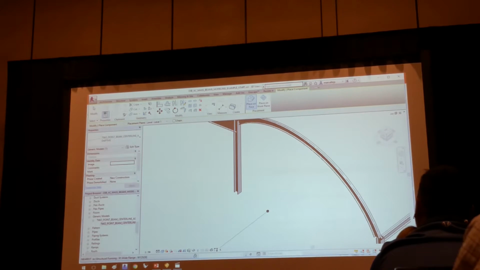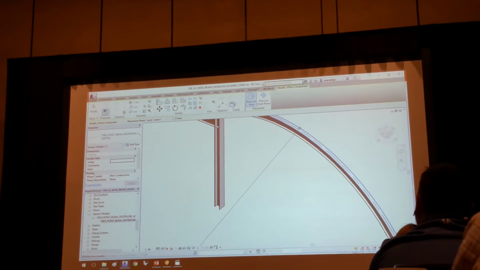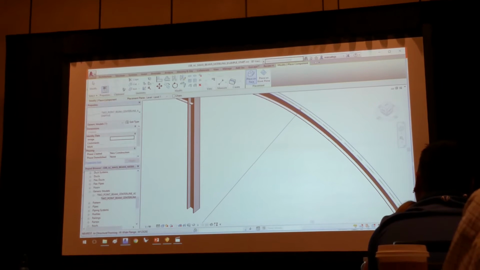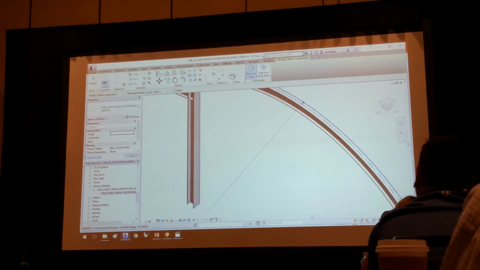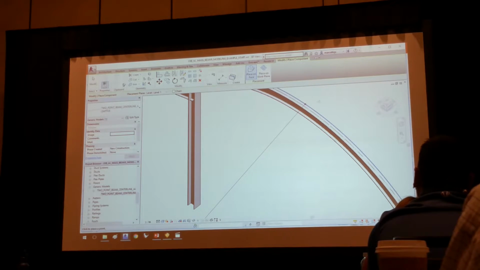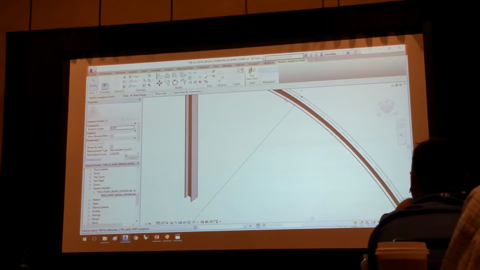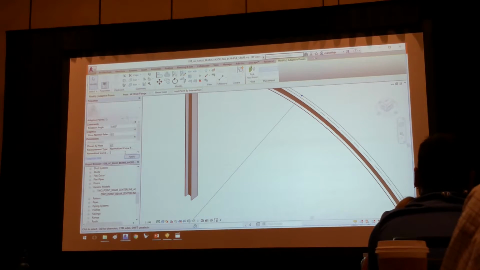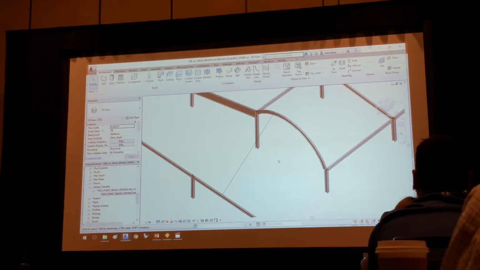If you don't have experience with adaptive components, I suggest you run to your office and learn it, because it's a really cool way to feature stuff. Really awesome. What you can do is host this onto curves. You can get the center line or whatever. It's not that important. You see here, you get the same thing. If you want to put this on the corner point, you do 0.25, right? See how that works? So you can host it onto curves.